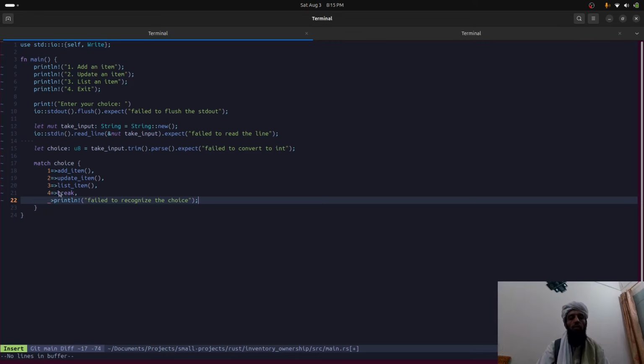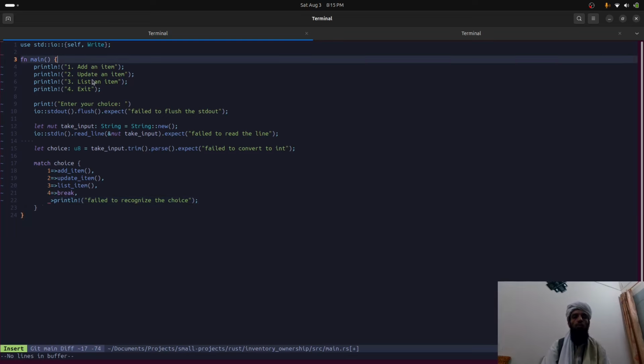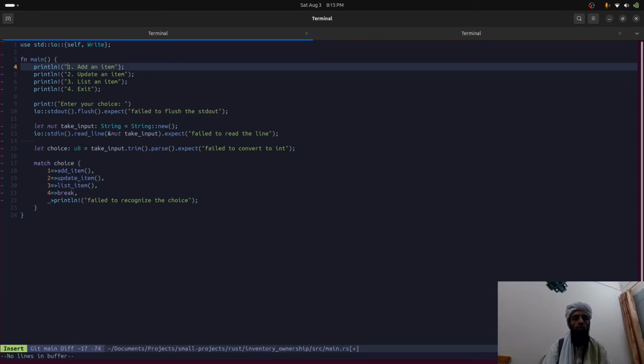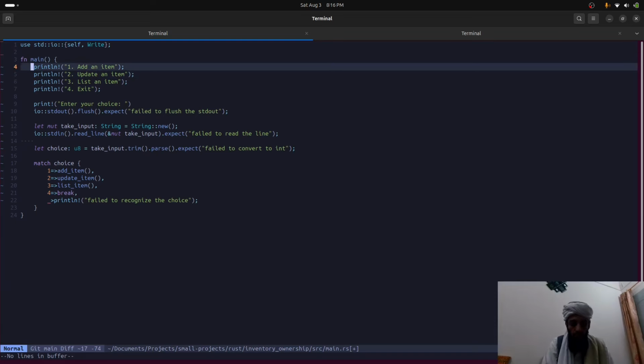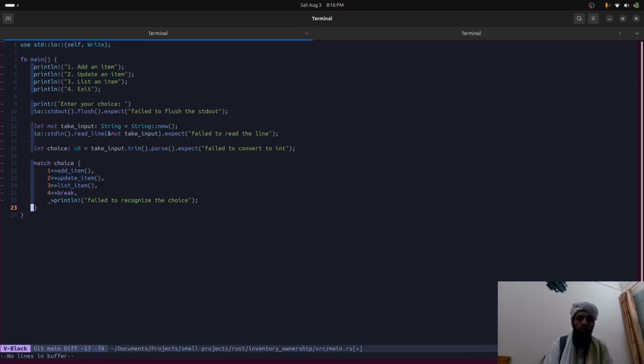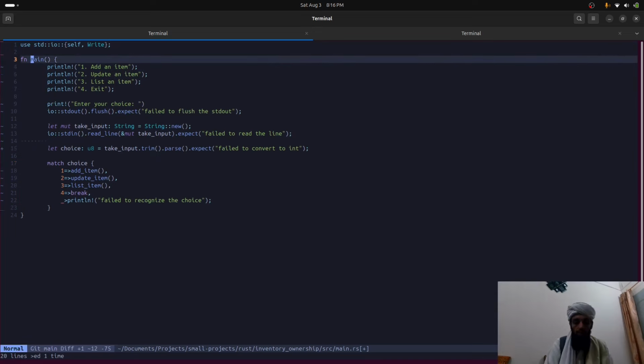But the point that I was discussing is this break statement. This break statement will only work if there is a loop here. There is currently no loop here that will be repeatable. So first of all, I need to select them, like this, and then write this.